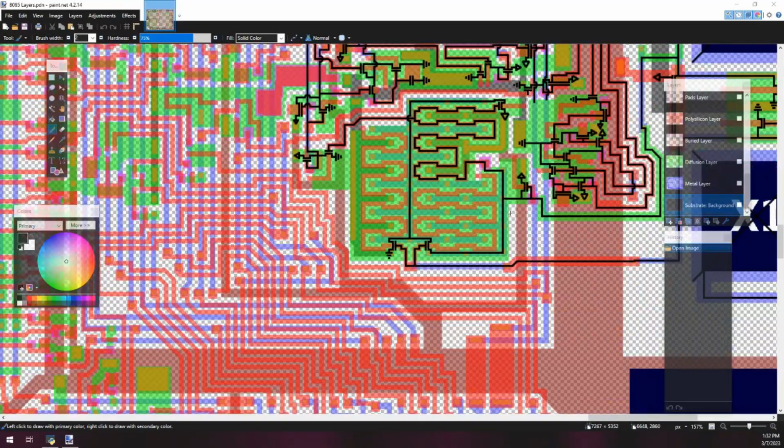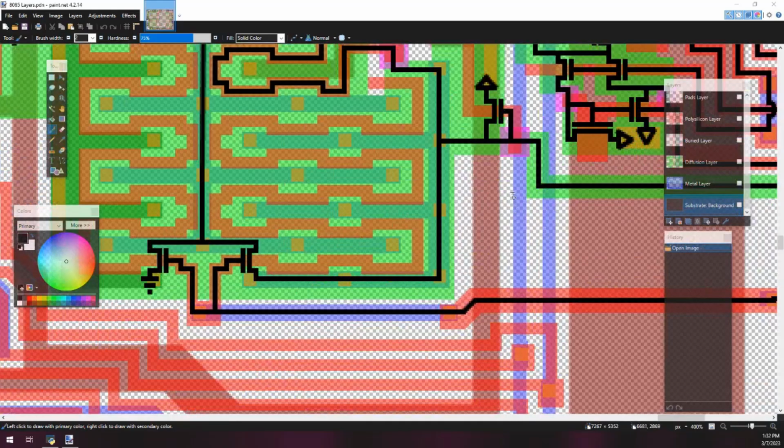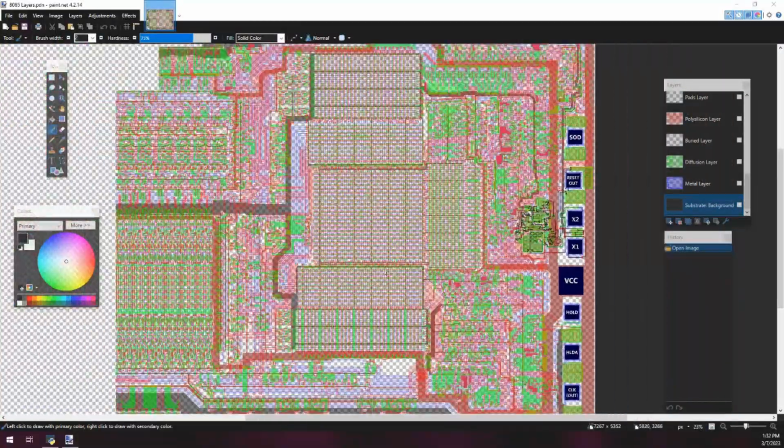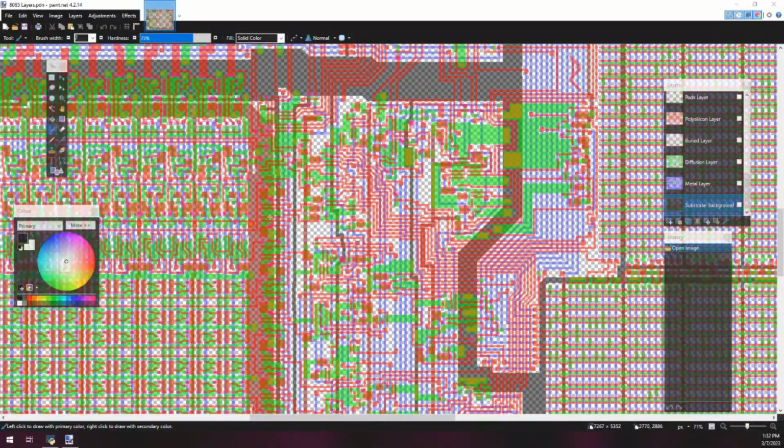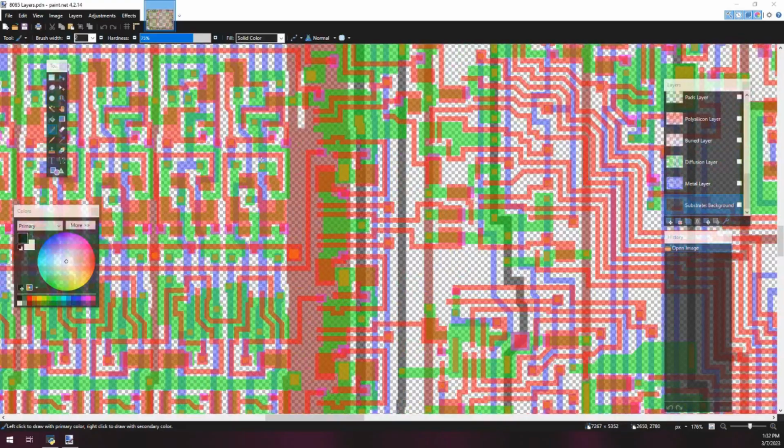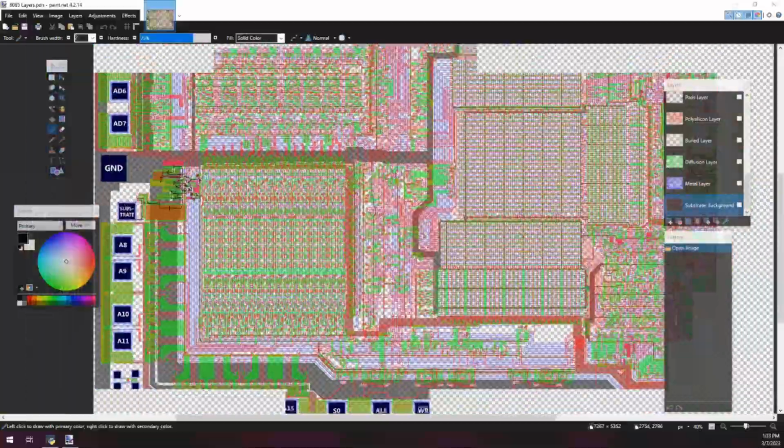And then the other thing I'd like to be able to do is select individual wires like this and annotate them. So like I said, these wires right here, these are phi 1 and phi 2. I'd actually like to be able to select these and say, label this phi 1, label this phi 2. And that way, if I ever encounter that wire anywhere in the circuit, I can hover over it and see, oh, this is phi 1, this is phi 2.